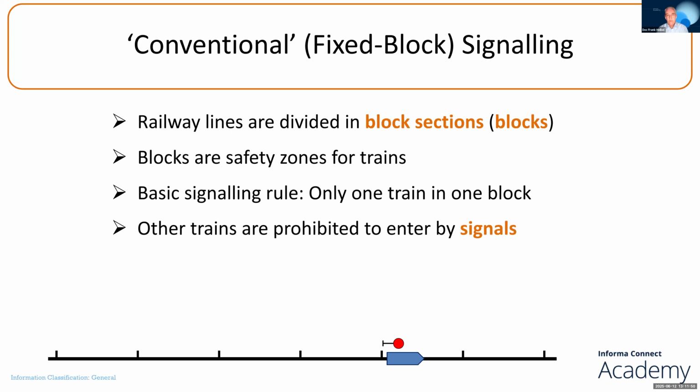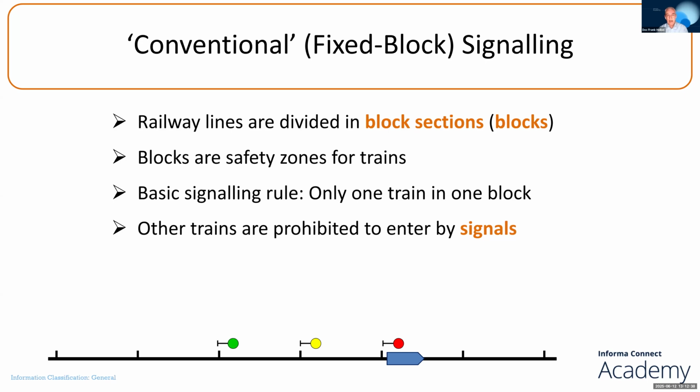And that means there's no risk that the second train could collide with the first train by rear-ending it. Now, trains have much longer braking distances than cars on the road, and that has to do with the friction between metal wheels and metal rails compared to rubber tires and asphalt. There needs to be a warning that a stop signal is coming ahead. And that warning, in the simplest of terms, is a yellow signal, a warning or caution aspect, one block section ahead. So what that also means is the block section needs to be long enough for a train to come to a standstill from traveling at normal line speed.